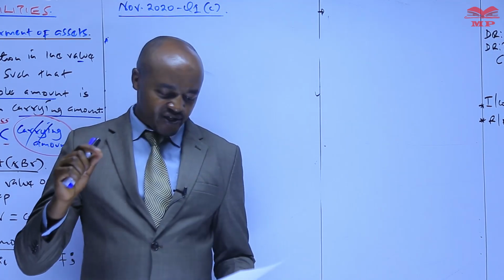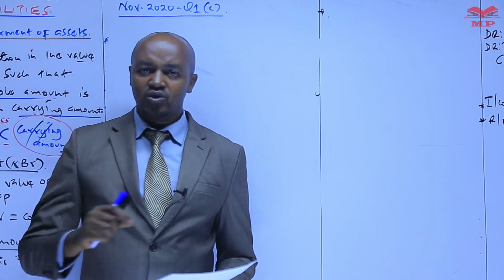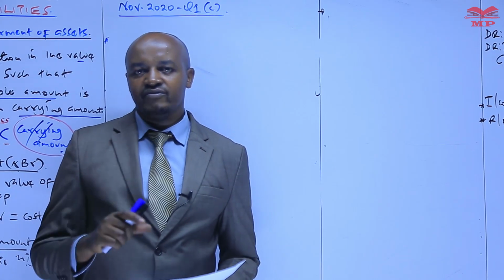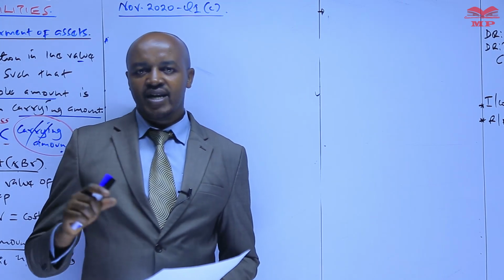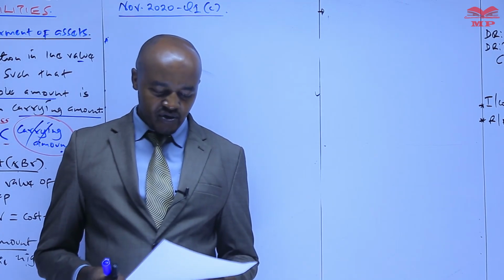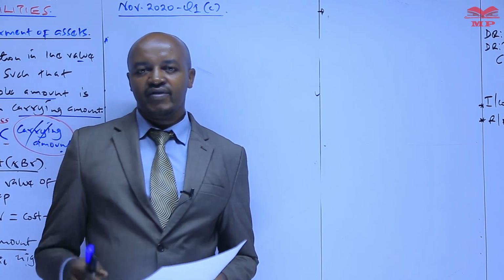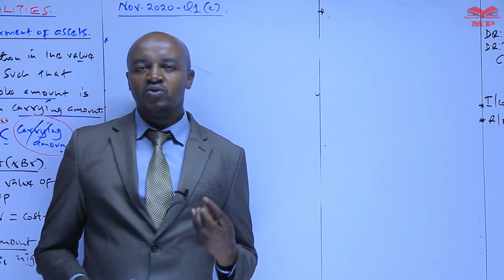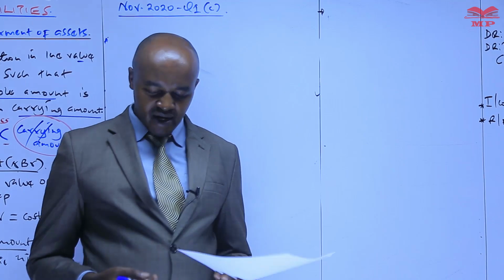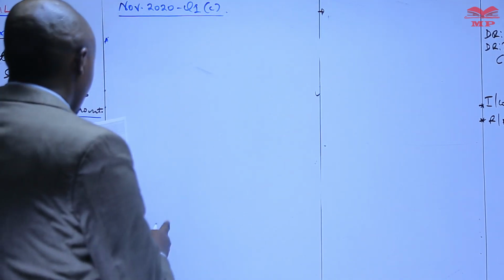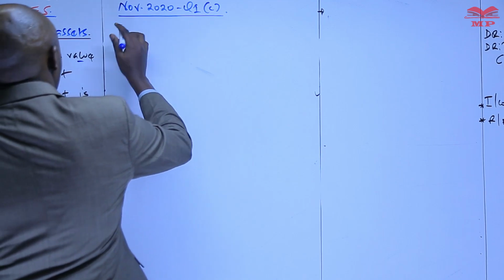And therefore, as a result of that, and also in accordance with International Accounting Standard number 36, this company must carry out the impairment review by comparing the two values, the carrying amount of the asset and the recoverable amount, in order to determine whether this particular machine is impaired. So therefore, this was the expected solution.